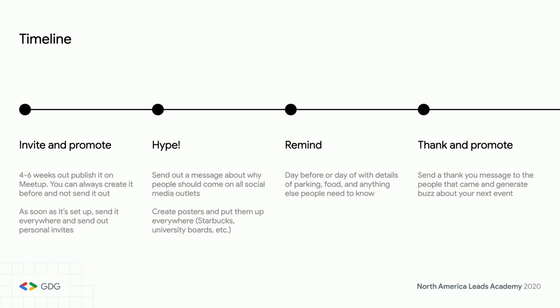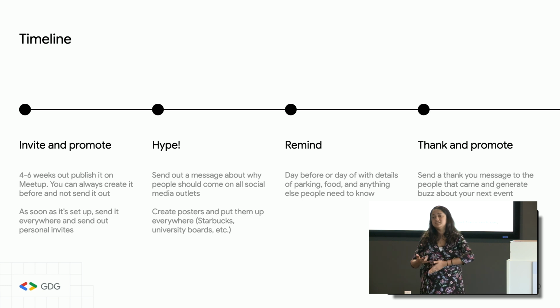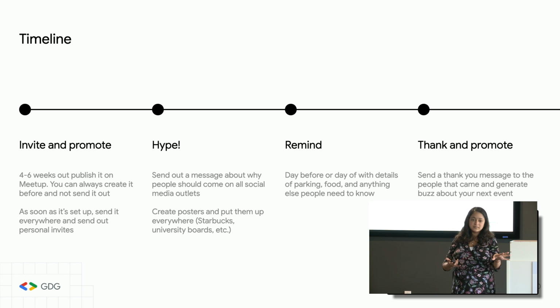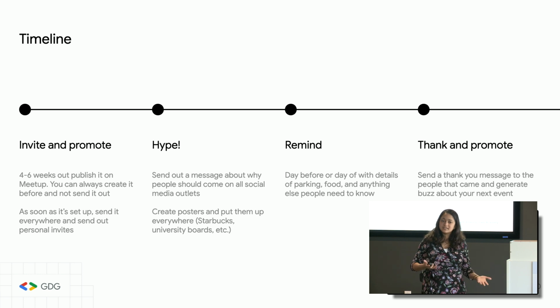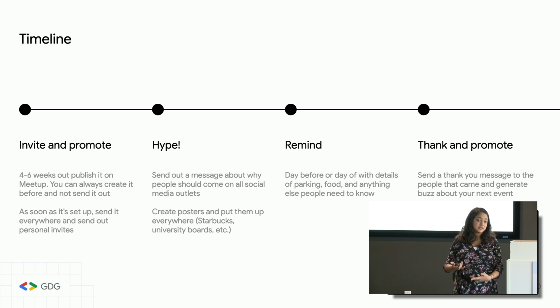That's a good time frame because people are generally looking to schedule something and actually commit to something within the next month. You can put something on Meetup and you don't actually have to promote it. When we're sending out these forms saying, hey, are you going to do an International Women's Day event? You need to give me your Meetup link. You can make it on Meetup and you don't actually have to click the promote button. You could wait until 4 to 6 weeks out and actually promote it to everyone, but it's on your Meetup page. People can organically find it, and then you could decide when you're publishing it to everyone, when you have a lot more of the information.